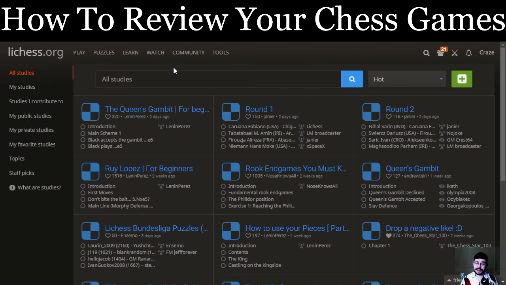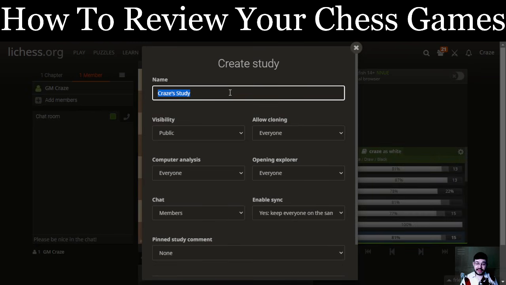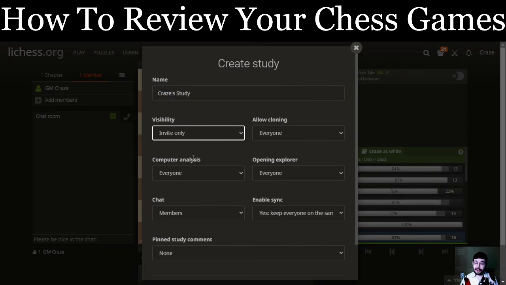And then once we're in Study, you can create a new study for this purpose just by going to this orange button on the top right hand corner of the screen. So for our purpose, I'm just going to click Create Study to show you how it will look on your end. And the study is a really great feature, which actually many great videos have already been done on the topic, and there are a lot of very powerful features which I could easily talk about a lot. But for now, I'm just going to focus just on one particular very new feature that has been introduced by lichess.org, which is basically how to review your own games in the Lichess study.